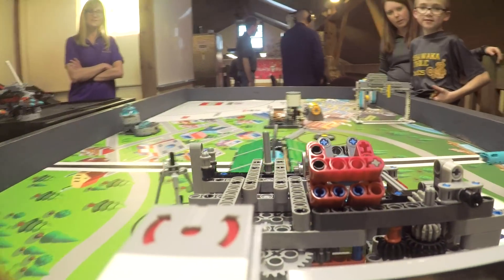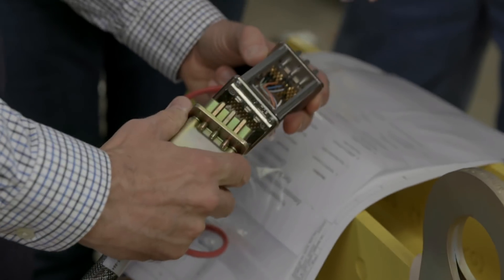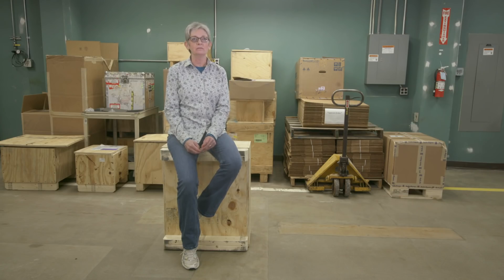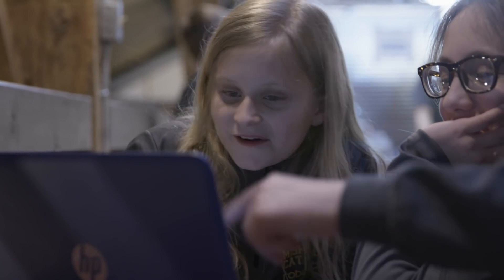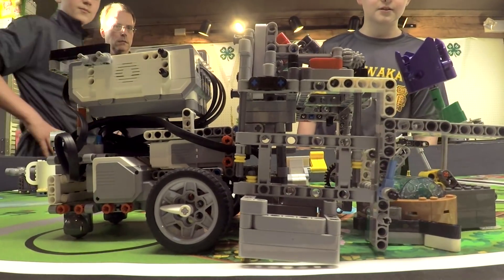Honeywell absolutely appreciates the multi-facets of their employees. This fits so well into his knowledge base for work — it's a great way to share that. Brad is a very hard worker. He treats everybody as an equal; it doesn't matter what your age is. These kids are very creative. They learn and they don't even realize they're learning. They're getting excited about science and technology, learning the skills that will help them solve the problems of the future.